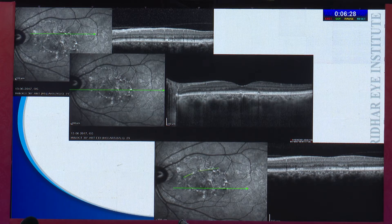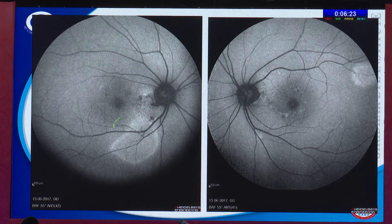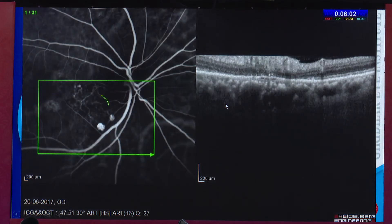The left eye was dry but showed a typical PPE picture. On autofluorescence it looked like CSCR, with increased hypoautofluorescence inferiorly. An ICG angiogram was performed because the SD-OCT suggested a neovascular membrane under the retinal pigment epithelium. On ICG angiogram, you can see the polypoidal disease — a large network of vessels with polypoidal dilatation. This is a type 1 neovascular membrane, beautifully diagnosed by ICG angiogram.